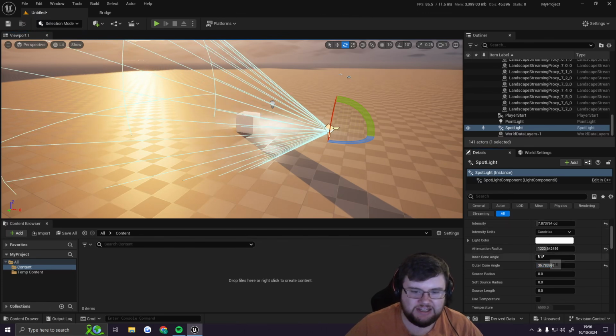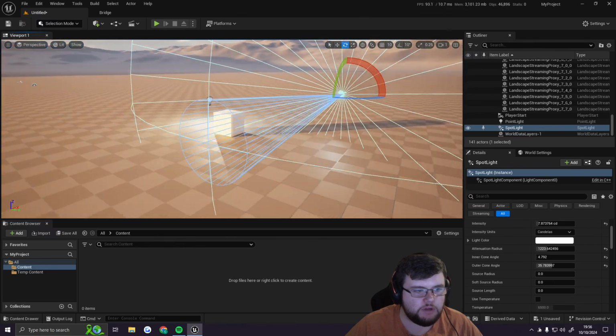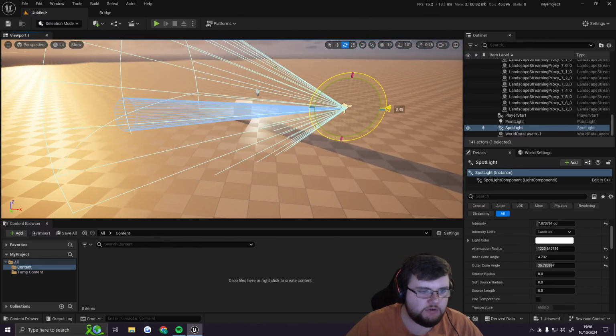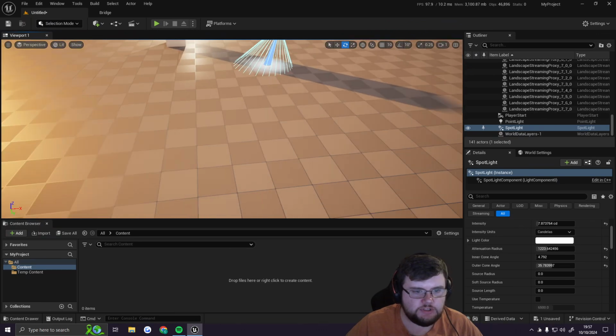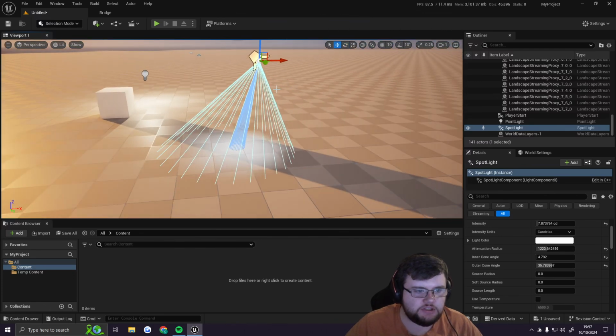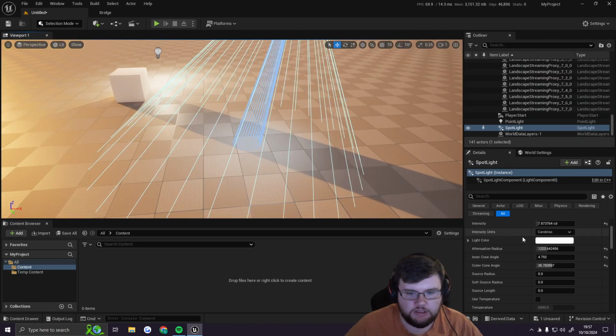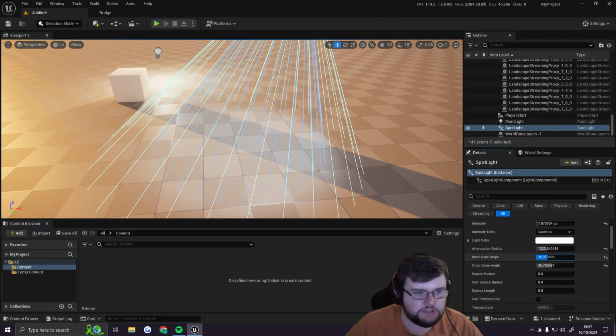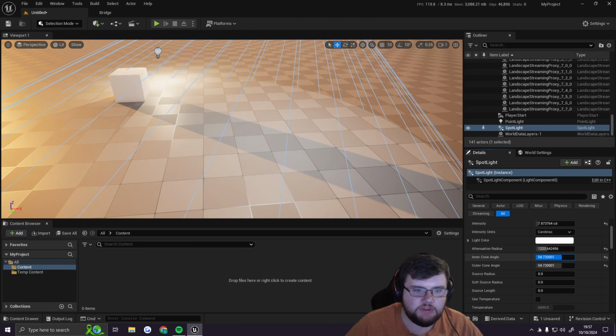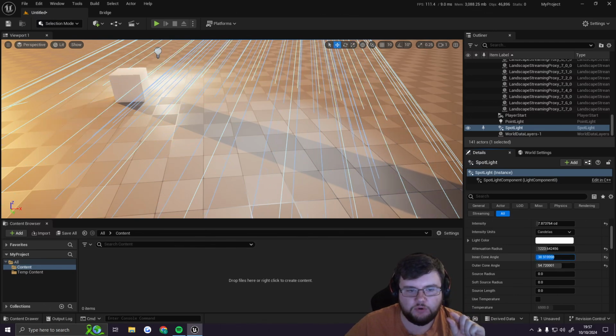But we also have this time an inner cone angle. It's currently set to 0, and if I change it, we're going to have a new sort of visual indicator. So if we change this up, there we go. We get a darker blue cone appear inside. Now, if I point this at the ground, we should be able to see what happens when I change that inner cone angle, if I set this up properly. So the inner cone angle currently is fairly small. If we set it to bigger and bigger, we'll see everything within that inner cone angle is set to be basically 100% of the light. There is no fall off. If we make it smaller and there's distance between the inner cone and the outer cone, that is where the fall off begins.